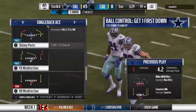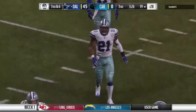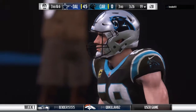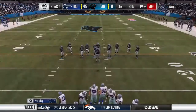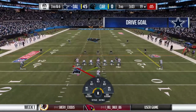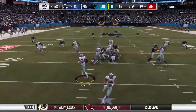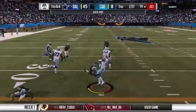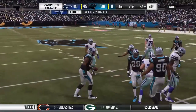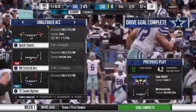I know the scouting report on him is that he doesn't possess the eye discipline to be an elite linebacker. And what that means is his ability to read, react, and make a play. But on that one, he looked like one of those guys. The Cowboys on 3rd down. They've hit 2 for 4 thus far. This will be 3rd and 6. A give to Elliott. And now running right through it. And he's going to get this one across the 30-yard line. And give him 12 yards and a 1st down.